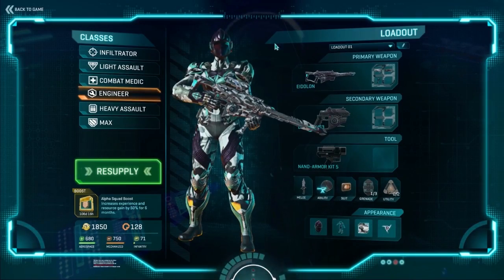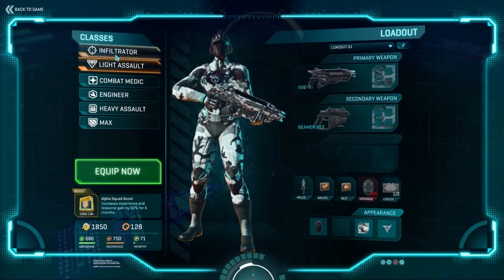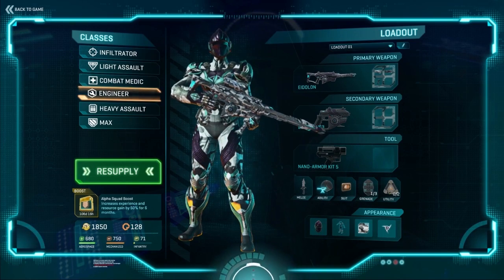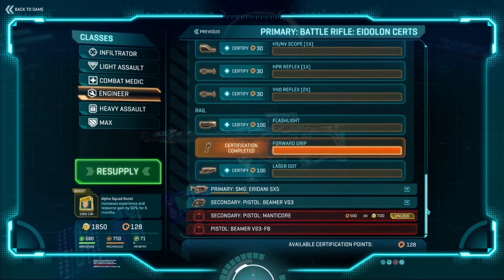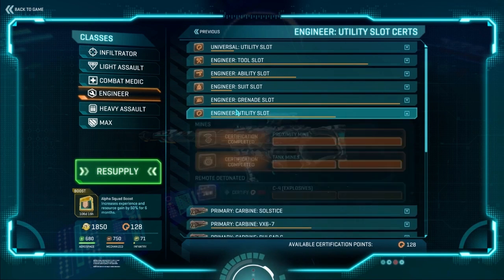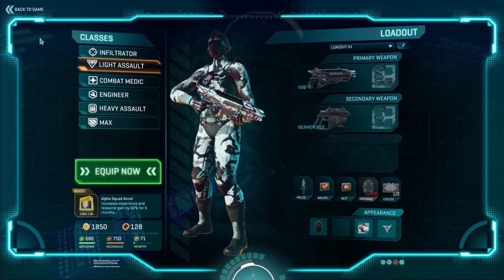I'd like to make a note, you can buy C4 for just about every class, I believe. So you can use C4 as well on your engineer if you want to purchase it. I don't use it. I like the mines. I don't really have a problem blowing stuff up. I think I have more than enough explosives, so I'd never buy the C4. A lot of people like to use it on their light assault instead because you have jetpacks, obviously.